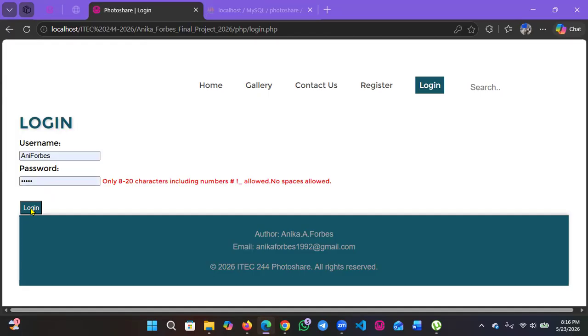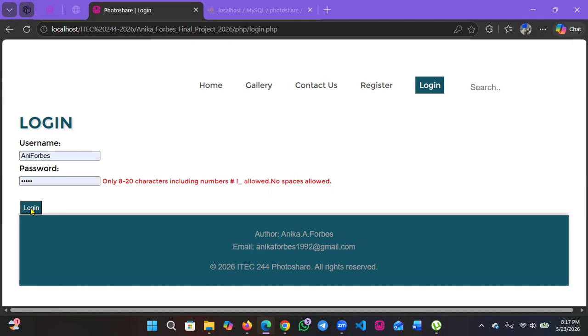I would say yes. On the login form, my validation is intercepting the form submission and showing an error message. So my answer is yes.